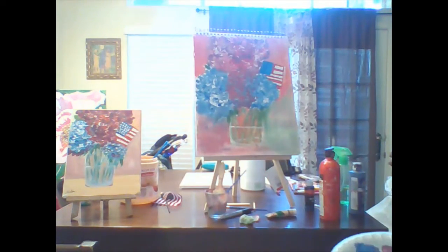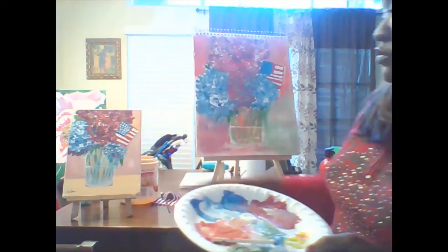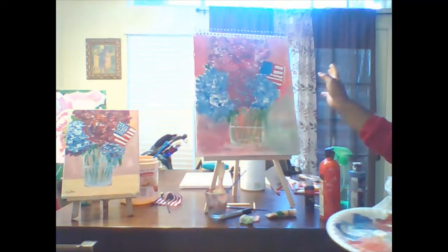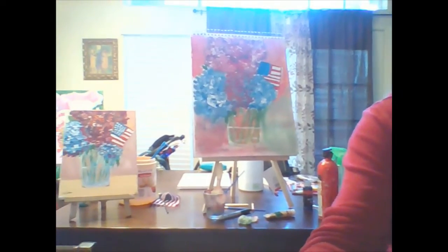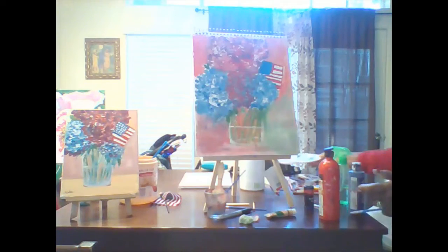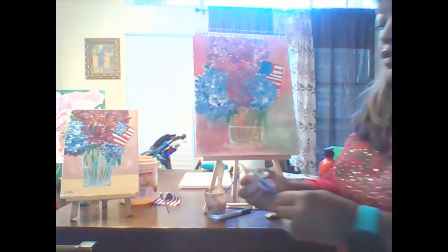Okay, so depending on what colors you used, yours might look a little more like this one. And on paper, it's a little different, so it's kind of hard for you guys to see, I think. So now you can keep working on your flowers if you need more contrast. I am going to wipe this off.